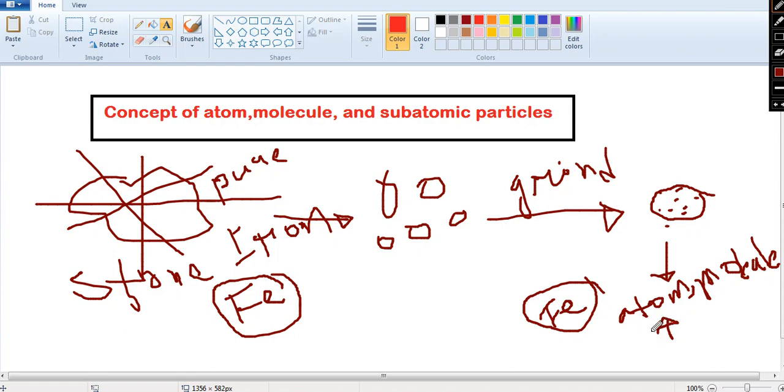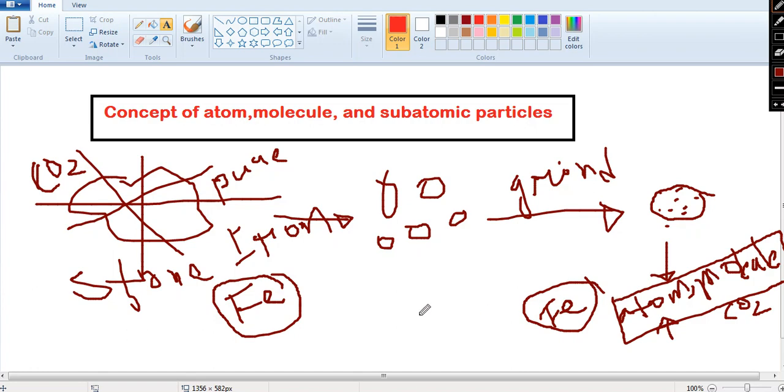But instead of iron, say this is solid carbon dioxide, just for imagination. So the smallest particle of this material would be a single CO2, and that single CO2 is called a molecule. So in short, if it is an element, then the smallest particle is called an atom, and if it is a compound, then the smallest particle is called a molecule. Whenever I say the smallest particle, I mean the particle which could exist physically, which we cannot touch, but we can visualize a single existence. And in case of an element, it is an atom, and in case of a compound, it is a molecule.